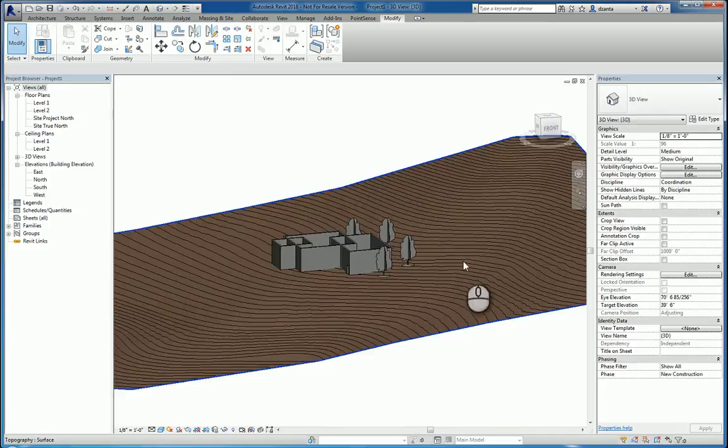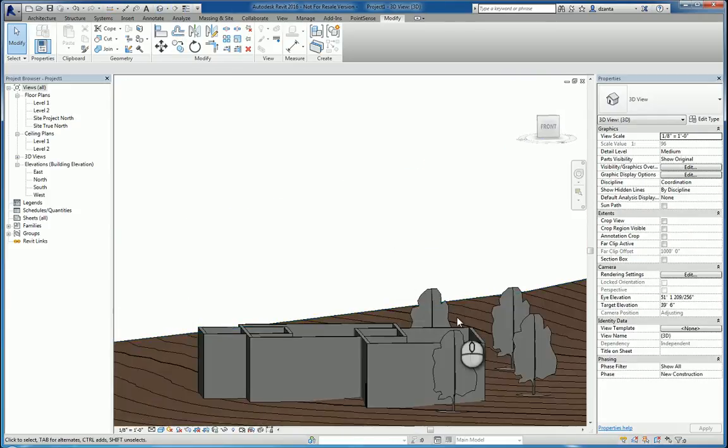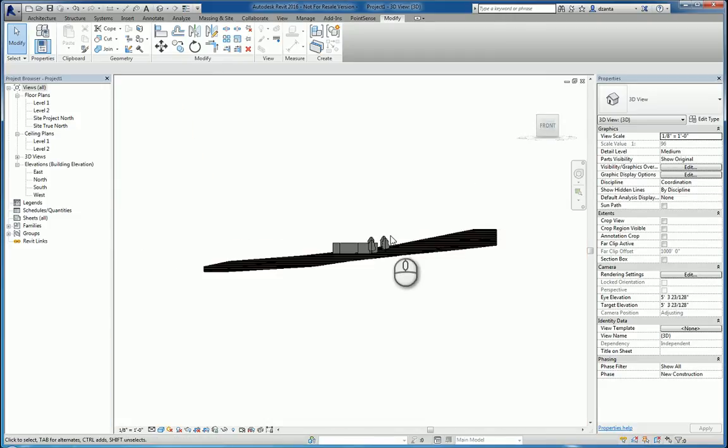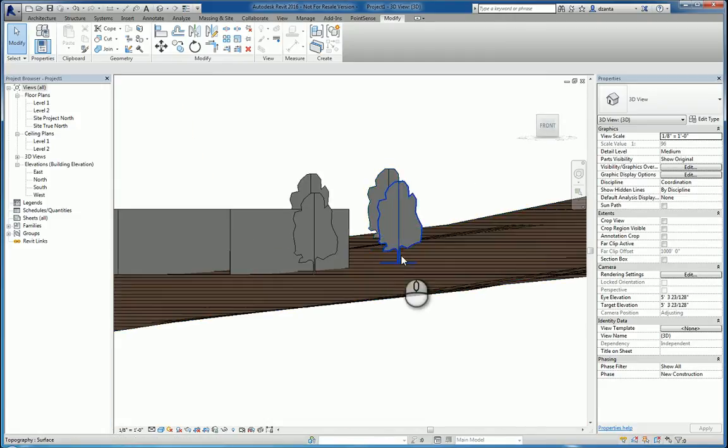If I look at this in 3D, you can see that the tree is going completely vertical, even though the site shows that it's angled like this. So if that feature is unchecked, this tree will not go straight up, it will go out perpendicular, 90 degrees to the face of wherever you're touching.